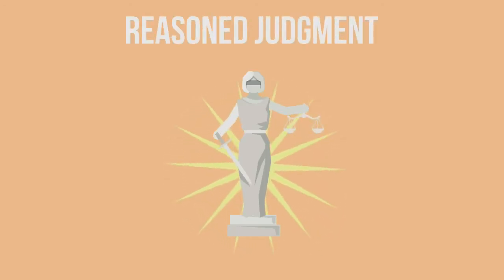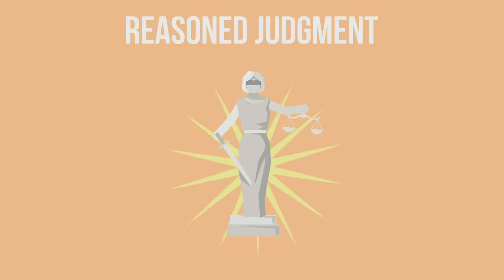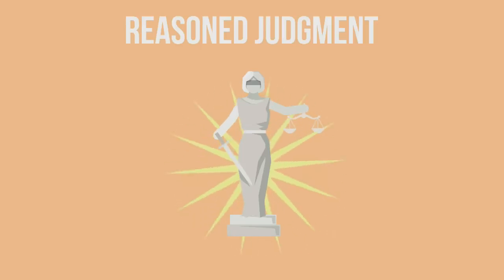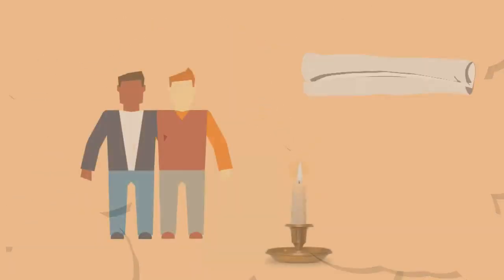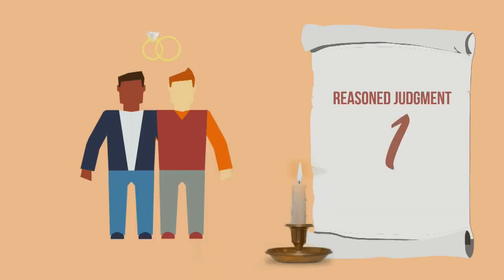It identified 4 reasons why marriage is a fundamental right and found that all of them also apply to same-sex couples. 1. Liberty is the freedom to be who you want to be, and the right to decide who you're going to marry is inherent in the concept of individual autonomy.